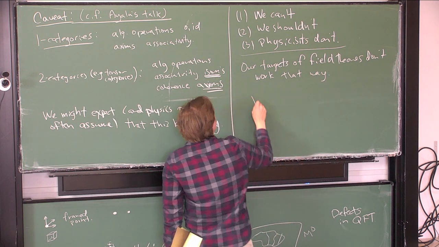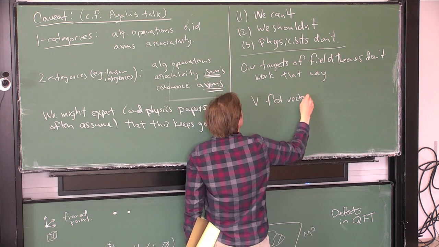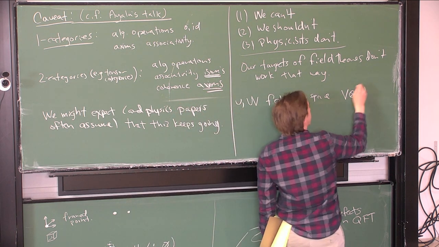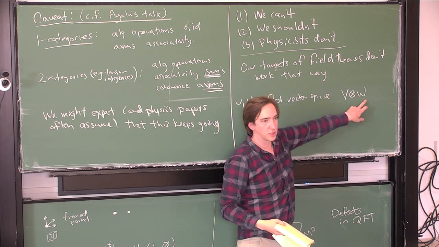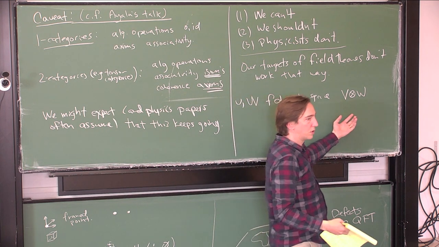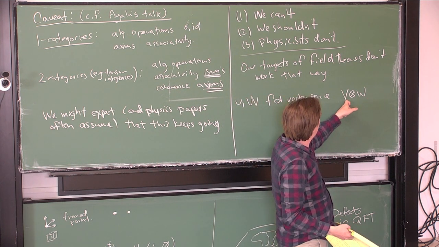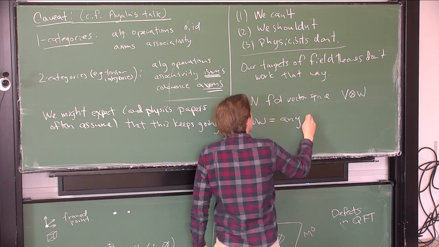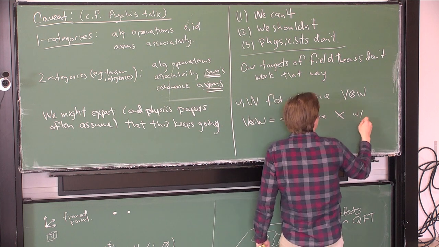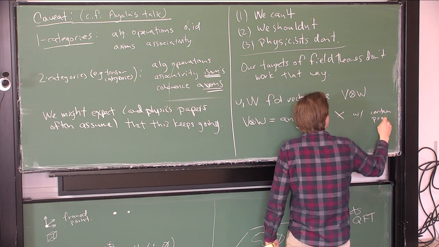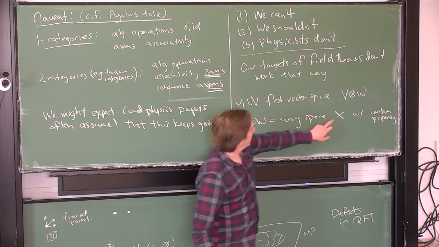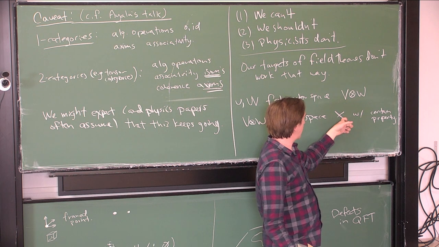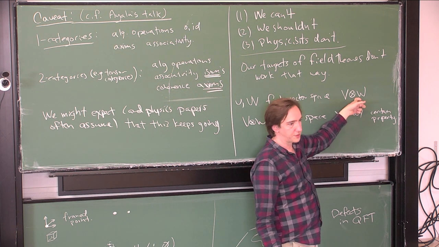Okay, just to drive this point home, suppose that V and W are finite dimensional vector spaces. One of the most important things that we could possibly think about is the tensor product V tensor W. But there isn't the tensor product of V tensor W. There's not such a thing, because V tensor W is any space X with a certain property. It's any space X such that if you want a map out of it, you can give a map from V and a map from W satisfying some relations. And any space X that satisfies that property is isomorphic to any other space that satisfies that property.